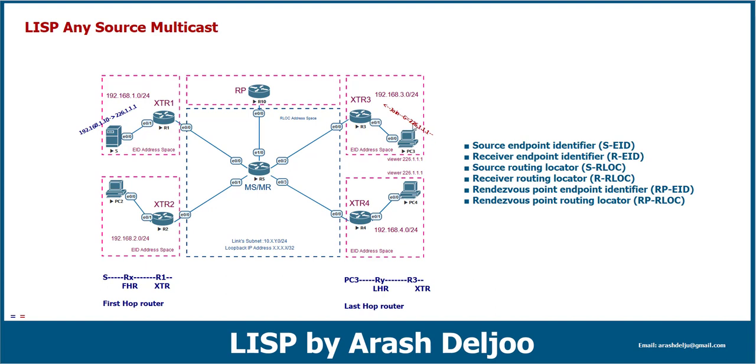PIM join packets are created by the LHR. Here, when we send this join message to router 3, router 3 as the XTR directly receives this join message, but in some cases we need to create the PIM join message. Let me show you here. Look here, between the LHR and the XTR we need PIM, after the IGMP join is sent from router 3. Let me show you, this is the IGMP join for, for example, 226.